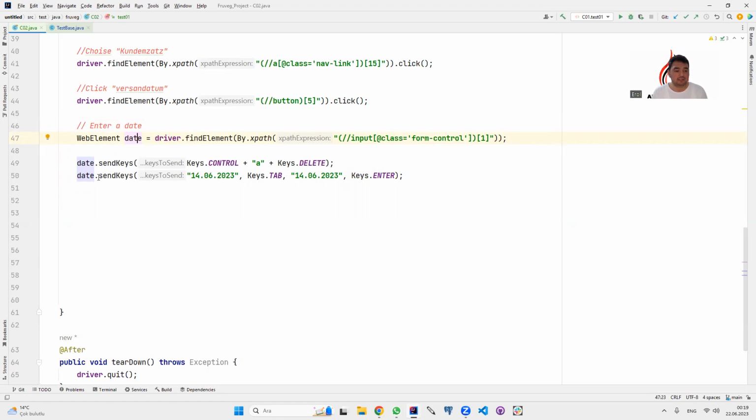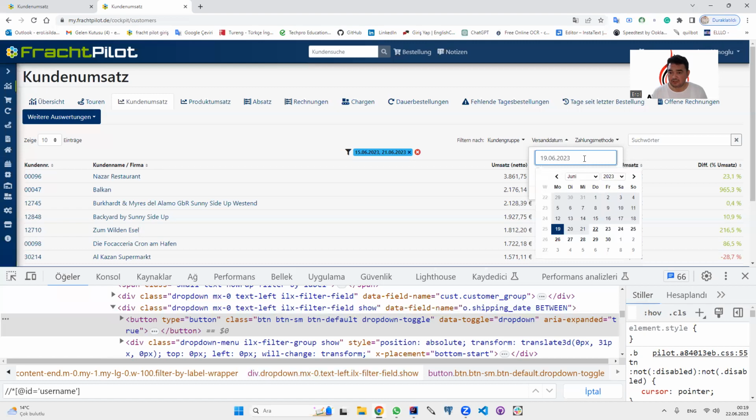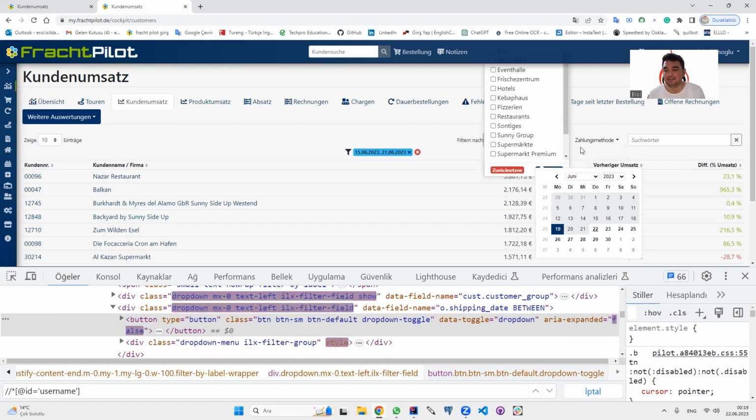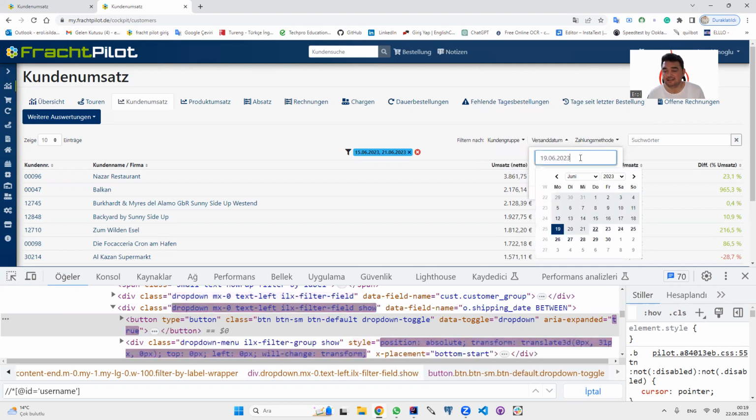So actually my mouse is in this point, and actually I should delete this date, and I should write a new date.